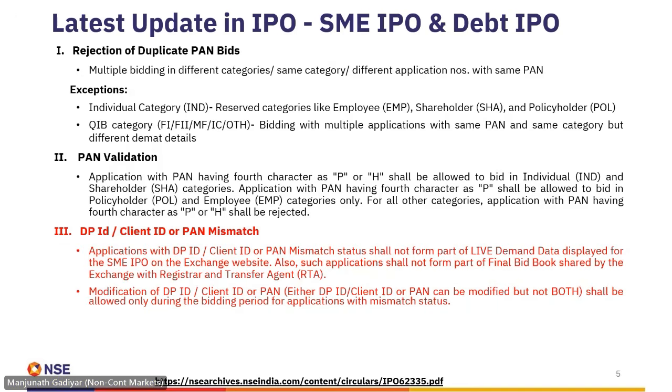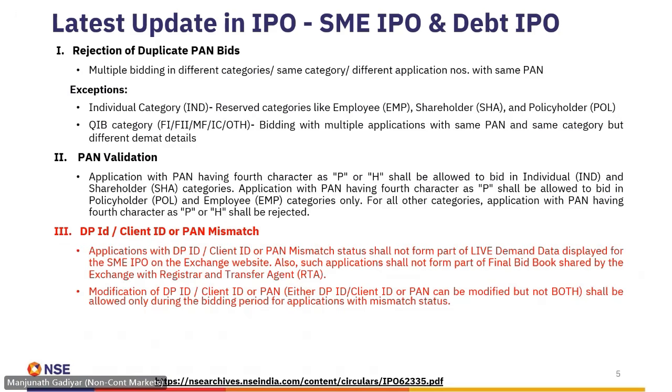And the timing you mentioned is for all 3 days or the last day? This timing is for all the 3 days. So from day one from 10 a.m. till the last day 5 p.m., this is happening on a real time basis. So if someone does a DP mismatch rectification, post market hours also, those also shall get updated, and till 5 p.m. it is allowed on the last day of the issue. There may be a delay of a few seconds, but we can call it near real time validation which can happen.